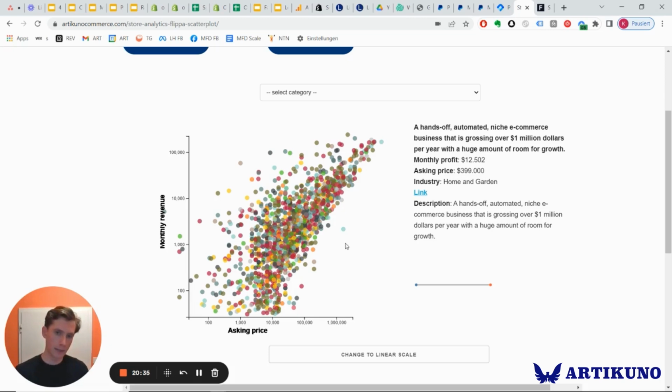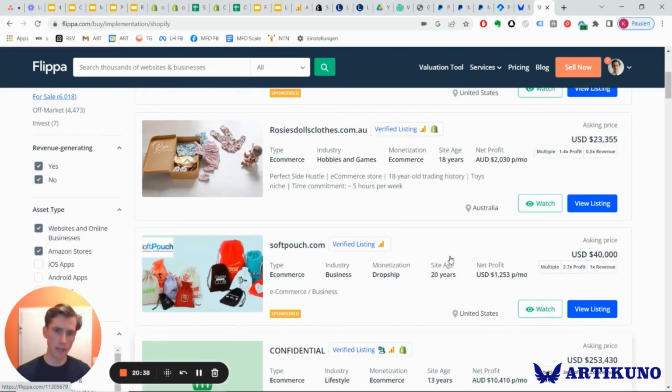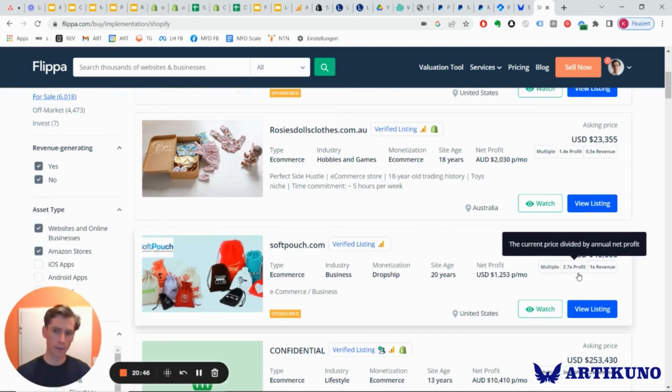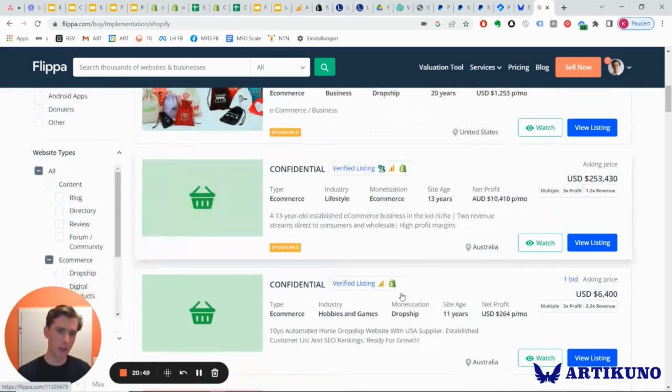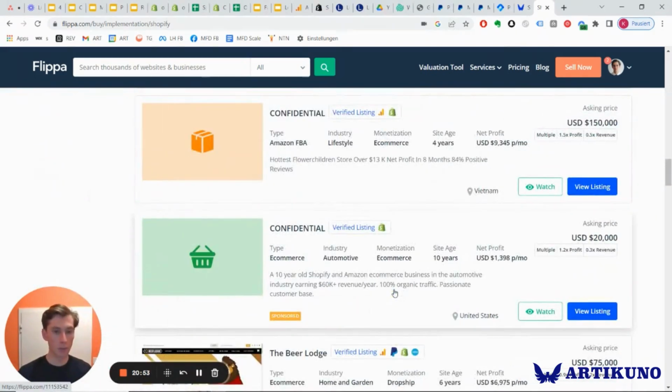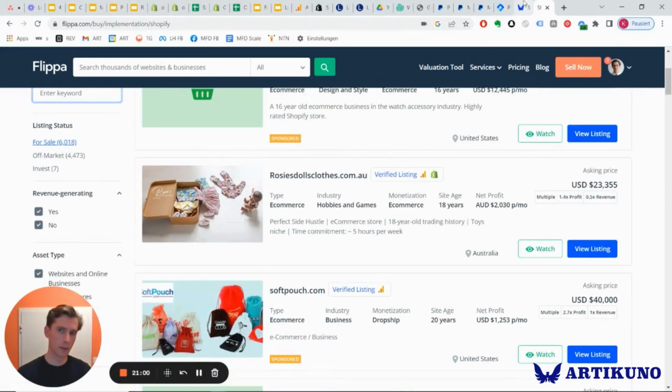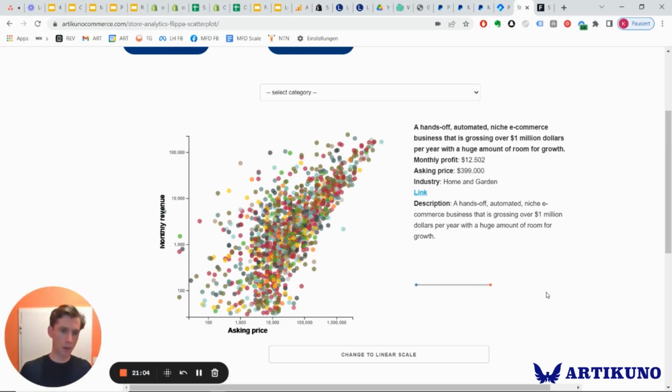And again, you can get the sense of this if you scroll through Flippa yourself. They actually give you the multiple. You see 1x multiple, 2.7 profit. Again, I'll be very careful with the profit figures. You can find your most relevant comparable yourself, and then start determining the price that you can use to also maybe start making some sort of transferable case for your store because you have similar KPIs. Anyway, so this was a quick introduction to some of the valuation infographics that we have here, and some of the thoughts that I have just looking around at some of the smaller stores. If you want to sell your store or are thinking of buying a store, reach out.